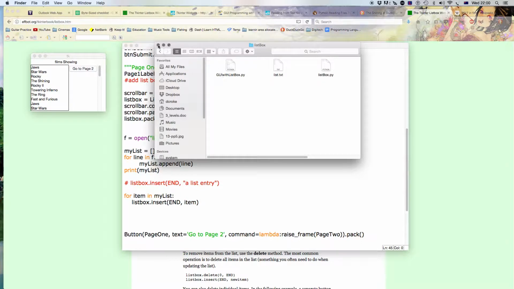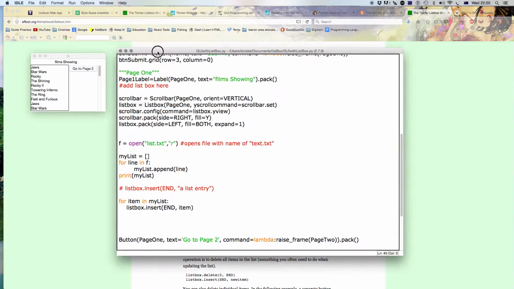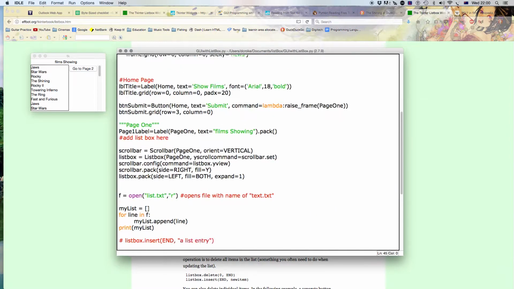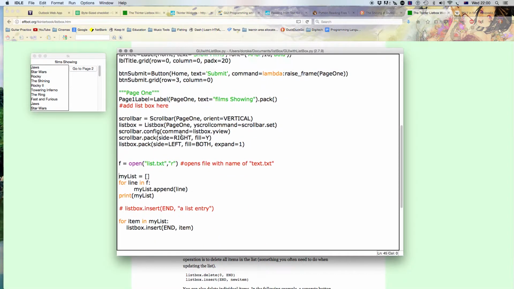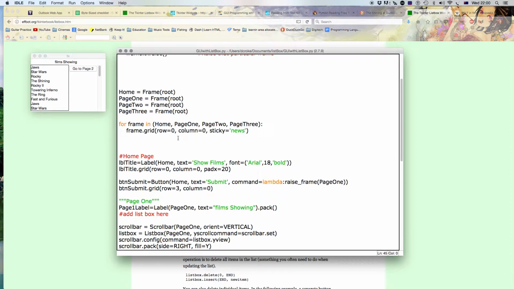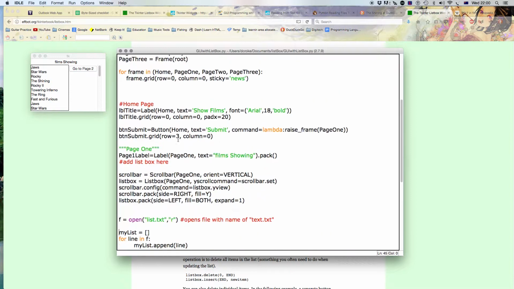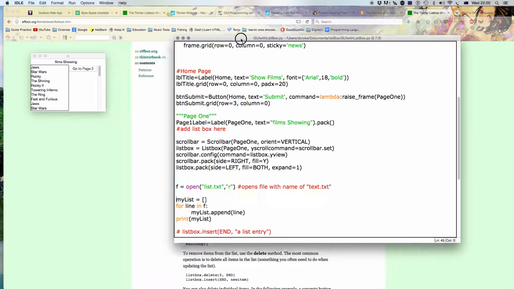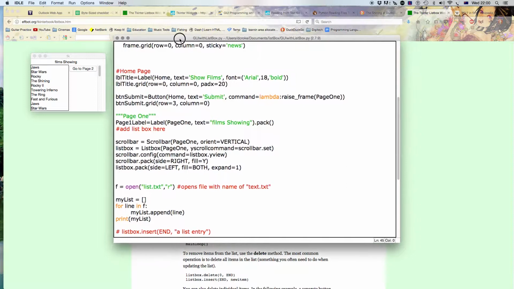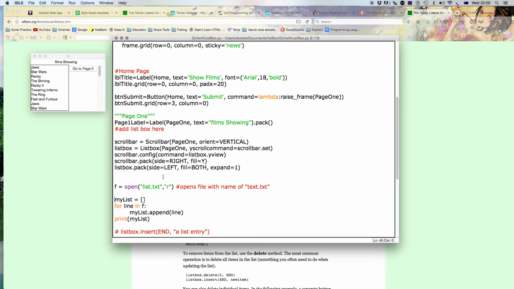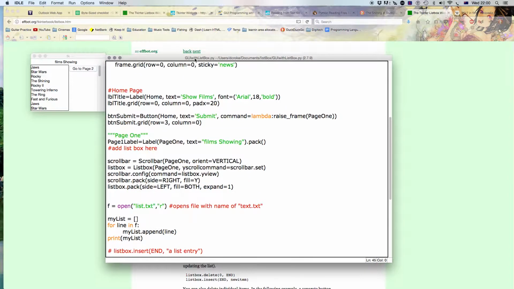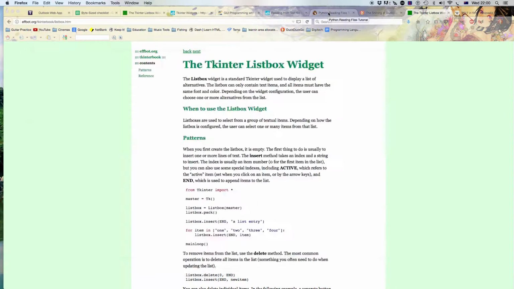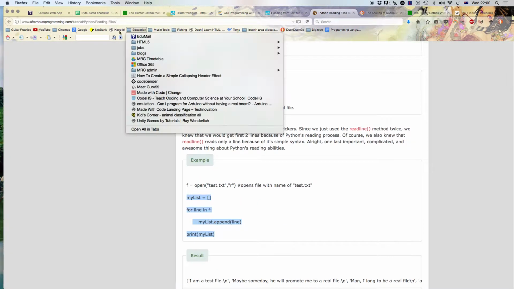Okay, so how does this all work? Well, it's a bit complicated, but I'm going to show you a couple of places where I got the information from. First off, this is a GUI that was on the website, and I've just modified it a bit for these purposes here. So if you go to soft dev, my website, you'll actually see it, but it's on there.